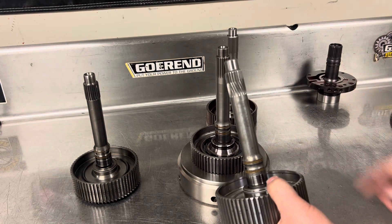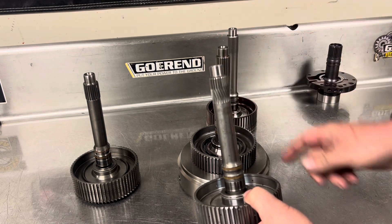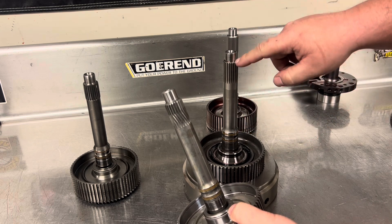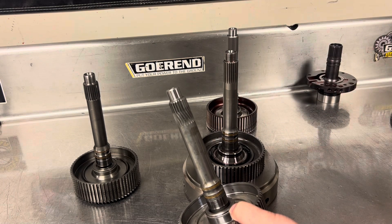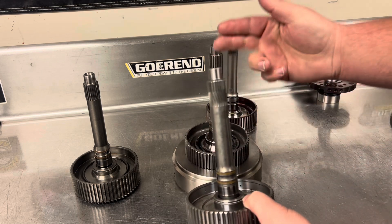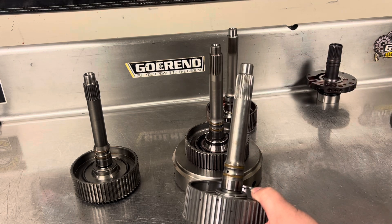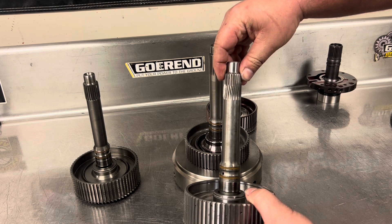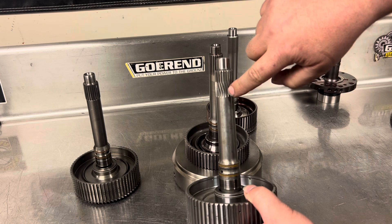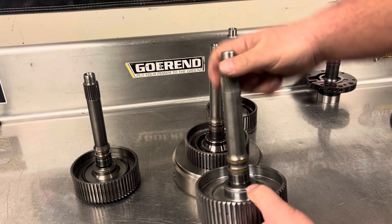As you can also see, because this is a billet shaft and not 300M, it cannot take the torsional twist. This Sonics shaft here has been run in my race truck at 1,200 horsepower and nearly 4,700 pounds and has absolutely no spline distortion in it. This TCS one here was from another non-lock racing application, and as you can see, it was about ready to completely bust the snout off. This is extremely twisted, and that's because it does not have any torsional give to it.